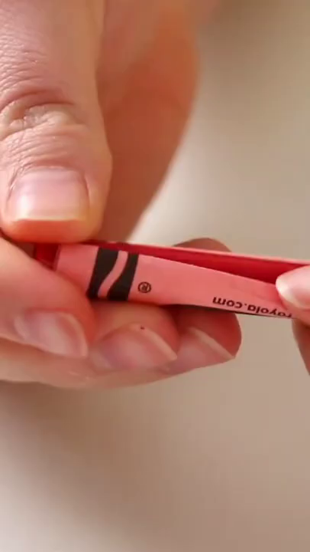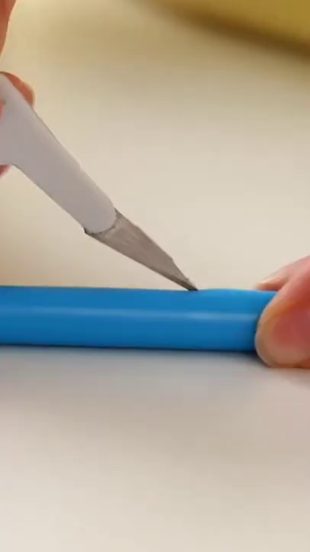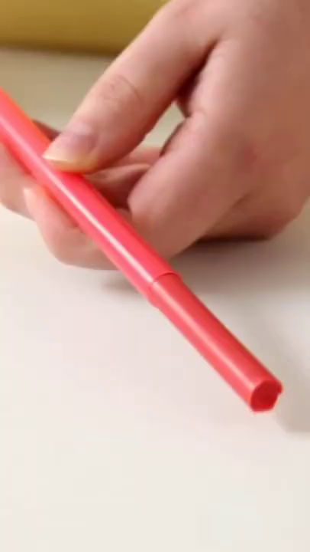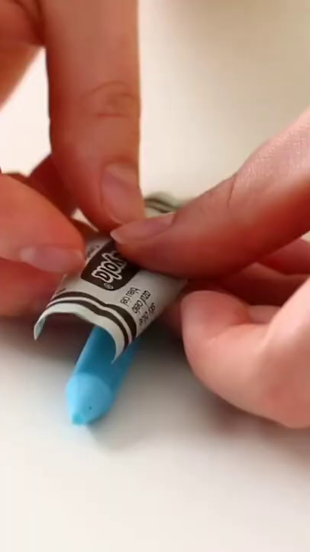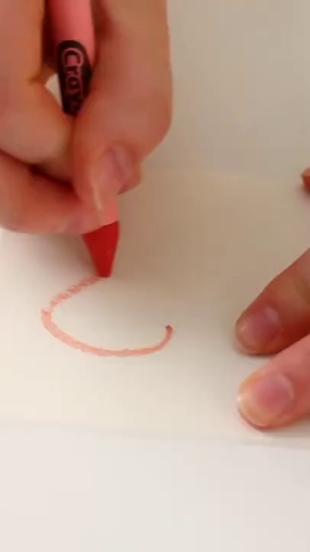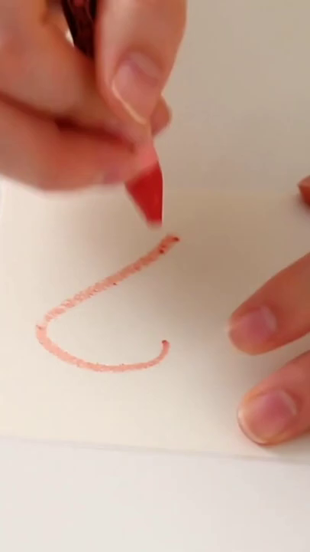Then I took a regular crayon and cut off the paper. Once my chocolate was set, I sliced down the straw and popped out my chocolate. I even used a brand new sharpener that had never been used before to sharpen the ends and covered it in the paper. They work just like regular crayons and taste like white chocolate. They're so comfy and fun to play around with.